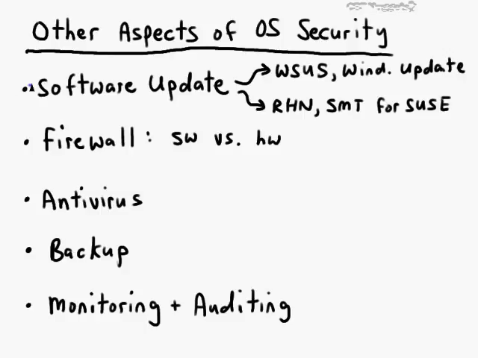First, the issue of software update or operating system update. Specifically, we have some technologies for Windows. We have what's called Windows Server Update Services or Windows Update. Now, on a one-to-one situation, on individual servers, you can always manually do an update. As you probably know, if you have any experience with Windows, you can just tap into the Microsoft Update website.